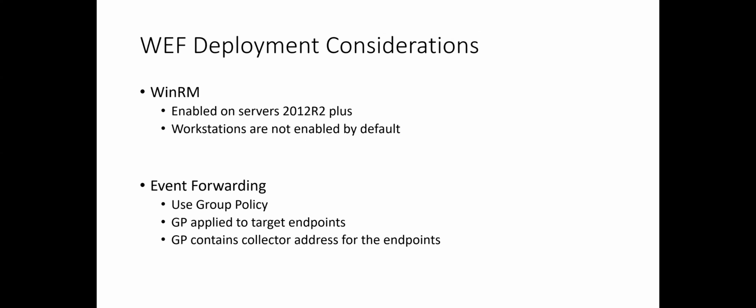Okay, so WEF deployment considerations. For WinRM, because you absolutely need that, it's enabled on Server 2012 R2 and later, but not enabled on workstations. So for Windows 10 and Windows 11 endpoints, you'll have to enable it. The good thing is you can just use Group Policy to do that, which is a very nice way to handle all this and integrates really well with the whole WEF model. You create a Group Policy, and we'll actually go into the details of how to create this Group Policy as part of the hands-on part of this talk.